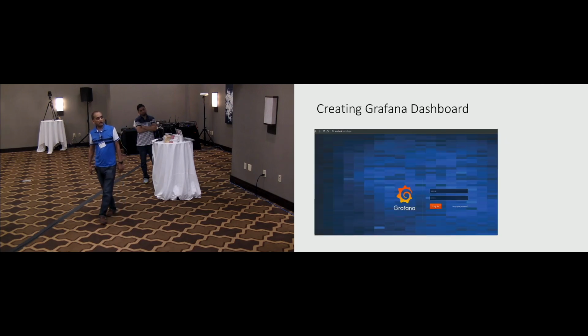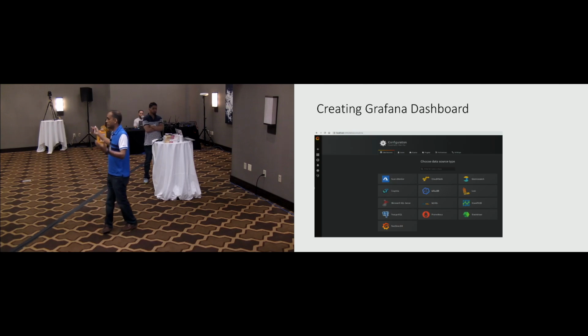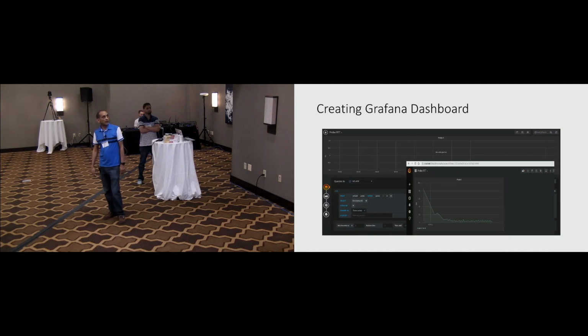Once you are on Grafana, admin is the password. On your pod, go to port 3000, log in, and then you have to configure it for the first time. It will ask you to change the password. You leave it the same as admin, and then you choose the data source as Influx. Try to connect it. Influx by default runs on port 8086, and then you can check the connectivity, and you should get something like 'the data source is working properly.'